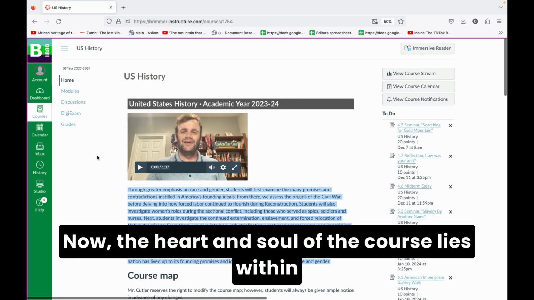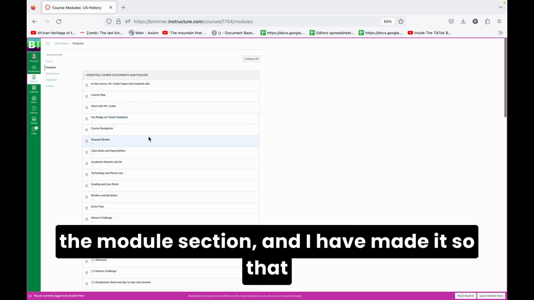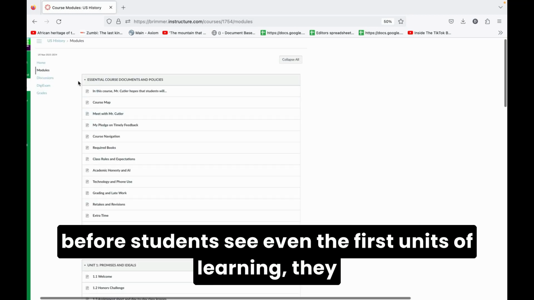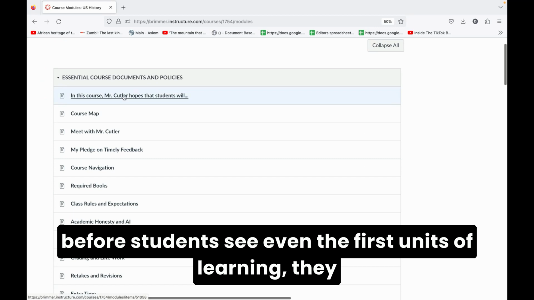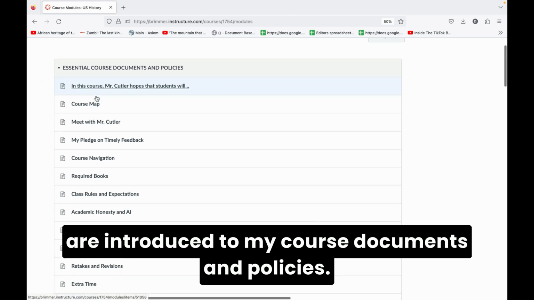Now, the heart and soul of the course lies within the module section, and I have made it so that before students see even the first units of learning, they are introduced to my course documents and policies.